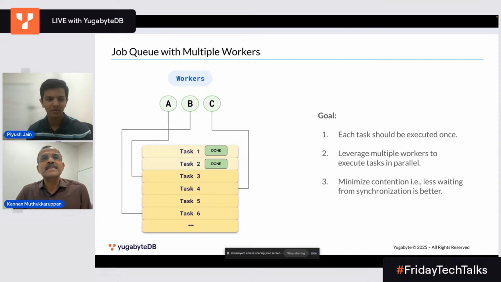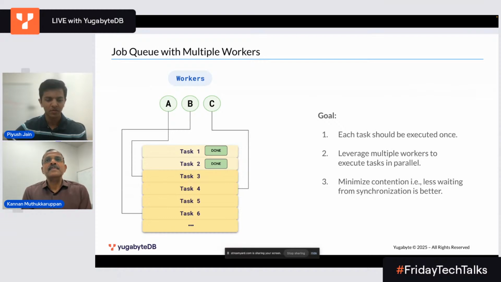The goal we have today is we want to build a job queue, and the job queue looks something like this. So you have a bunch of tasks, and you have some workers, and the aim is we want to execute each task once, and we want to leverage multiple workers to work on tasks in parallel, right? That's one thing we want.